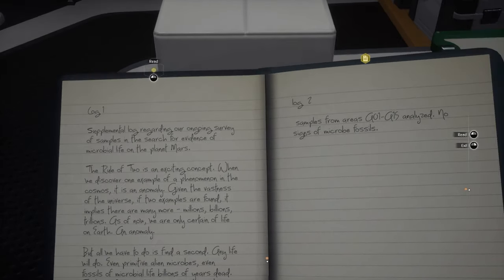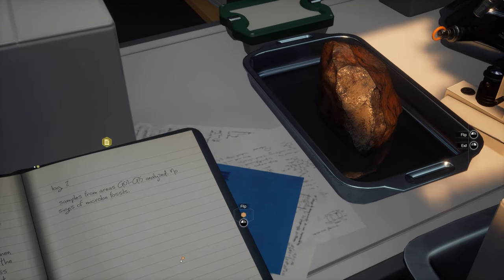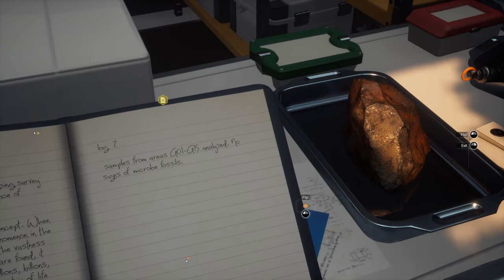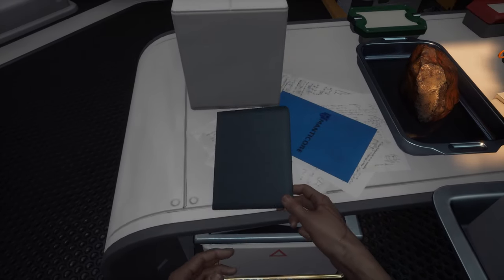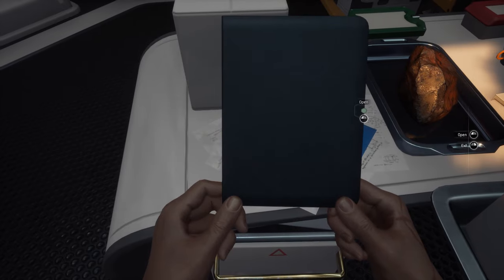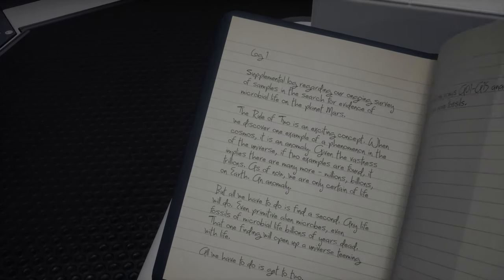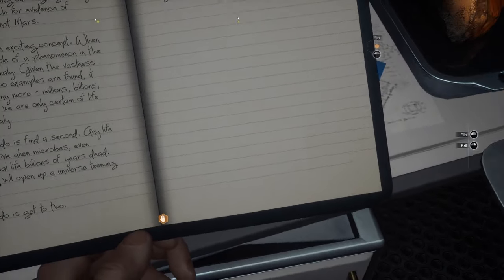This is so cool. I love this. Reading, fucking hell. Reading somebody's journal. The journal of a scientist who's looking at Martian rocks. And I just flip it open. And I actually have to open it. You don't just pick it up, but you have to open it and look around it and look at the handwritten pages. That is so cool. And you can go forwards and backwards. That is so cool. I love this.